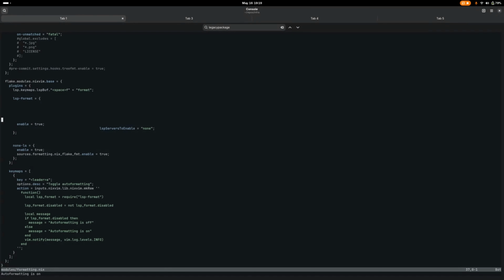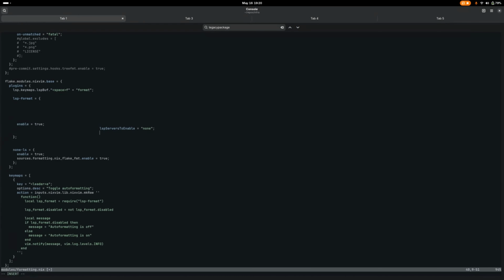So I have auto formatting enabled, but I'm unclear on the things that would trigger the auto format. Supposedly this saved, definitely will. So if I've added some stuff and I save, yep, it's not formatting. I see.